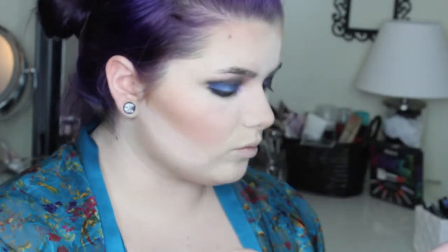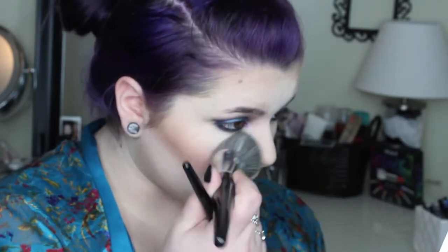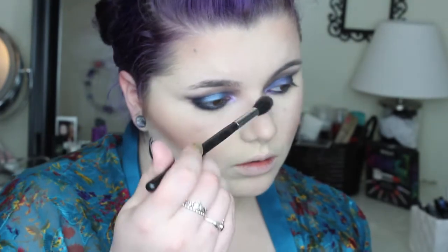Using my Jaclyn Hill Face Palette, I'm going to take the two mineral blush shades Amaretto and Pamplemousse. With my favorite brush — which is actually a contouring brush — I'm going to start at the apples of my cheeks and just blend upwards. Then I'm going to wipe away the excess powder from my face. Next I'm going to mix Champagne Pop and Prosecco Pop from the face palette using a small long-hair synthetic brush, focusing that highlight on the apples of my cheeks, brushing upward, and adding a little bit on the bridge of my nose and my forehead to add dimension.